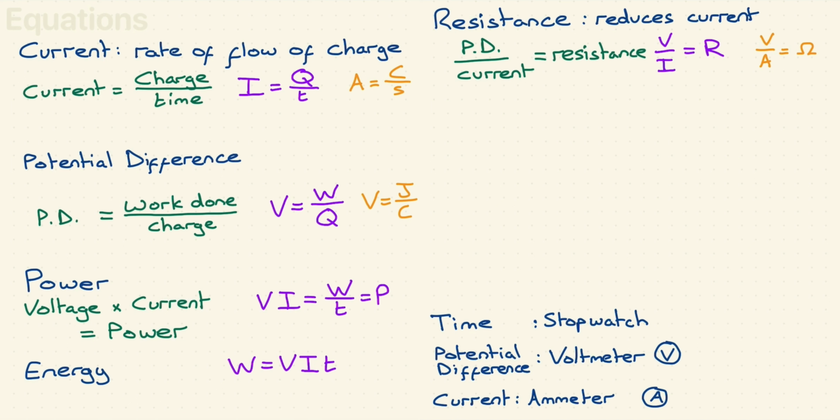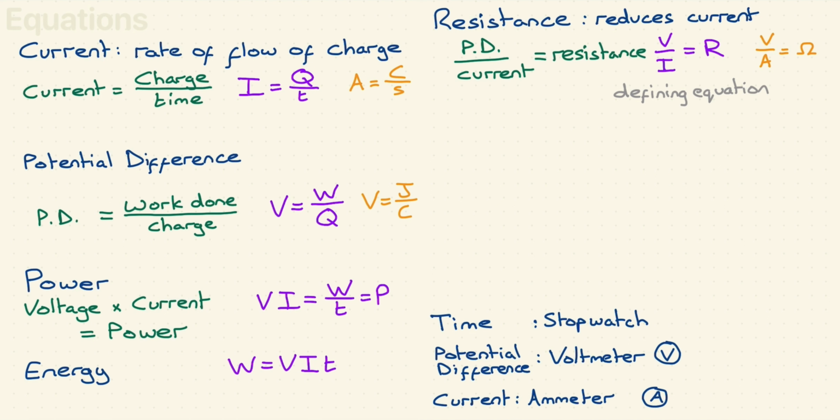Surprisingly, perhaps, this is the defining equation for resistance, the ratio of PD to current. Expanding on that, it's often remembered as V equals IR, which is fine, but V equals IR is a derived equation since the defining equation for PD was V equals W over Q, as I'm sure you remember from 2 minutes ago.